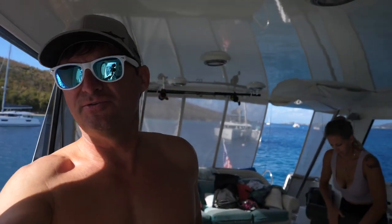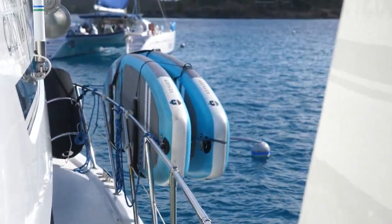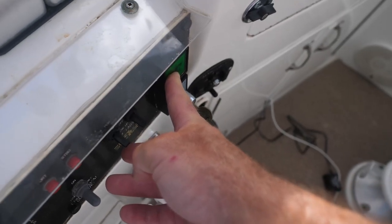So we got these new paddleboard mounts for the rails, so that'll be pretty nice. See how they work, but we're not going very far.